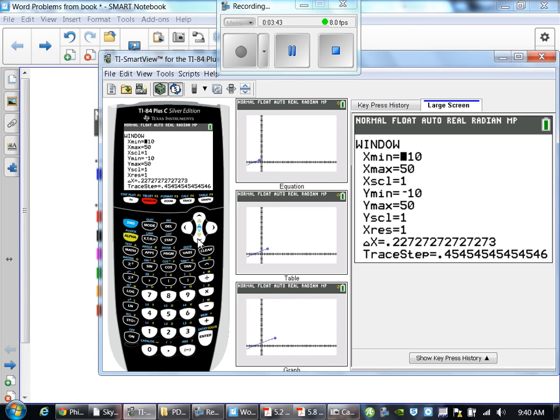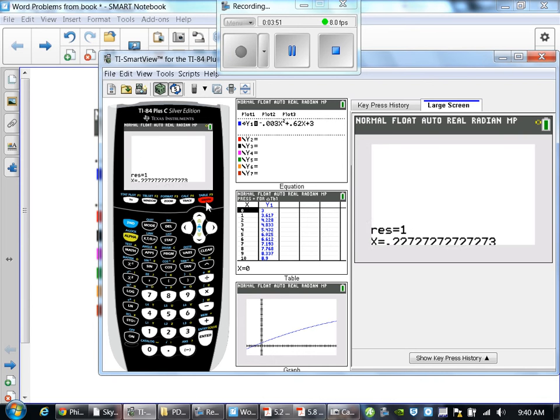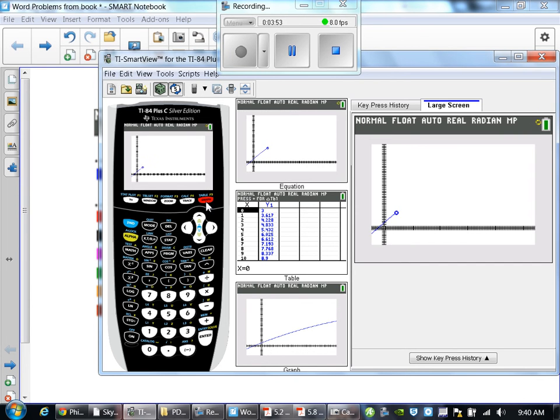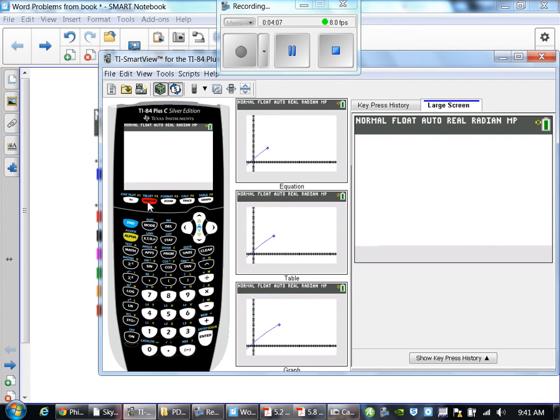I'm going to change my x maximum to, you said it was over 100. You've already checked? Well, I'll do 125, and I'll leave my y max. All I'm doing is messing around with the window to try to figure this out. All right, well, it's more than 125. How about 250? Okay. 250.